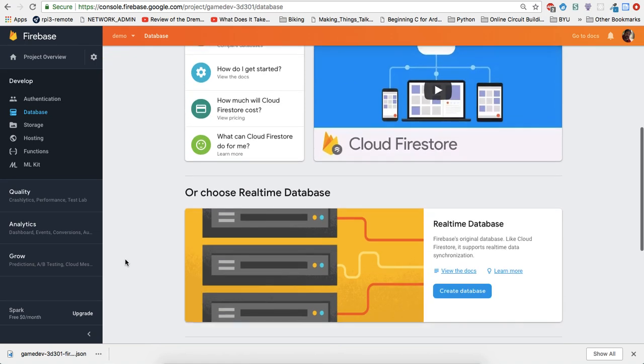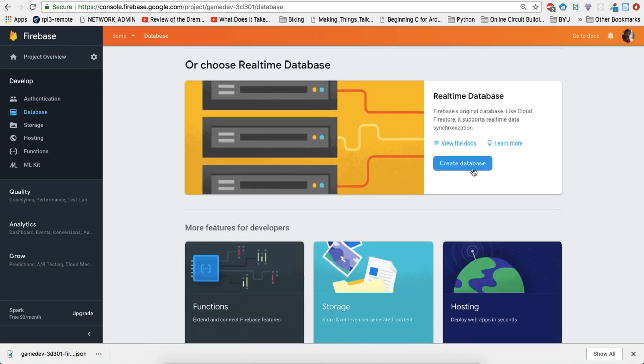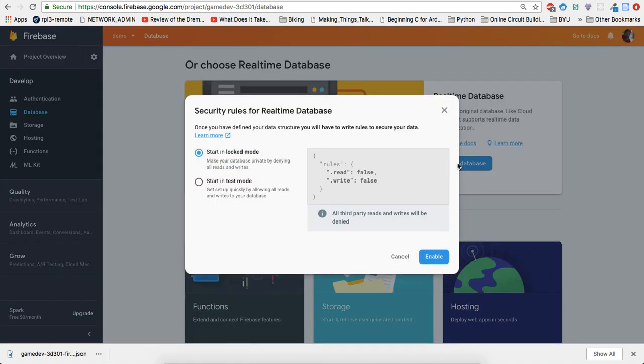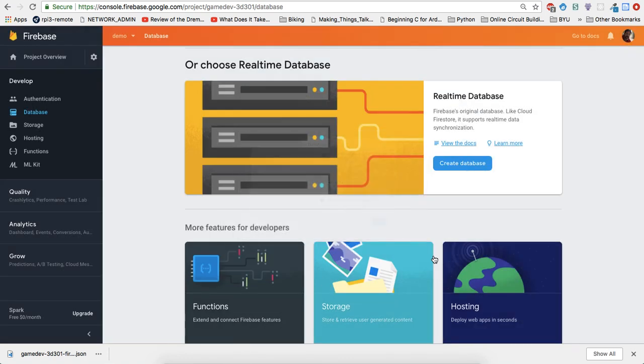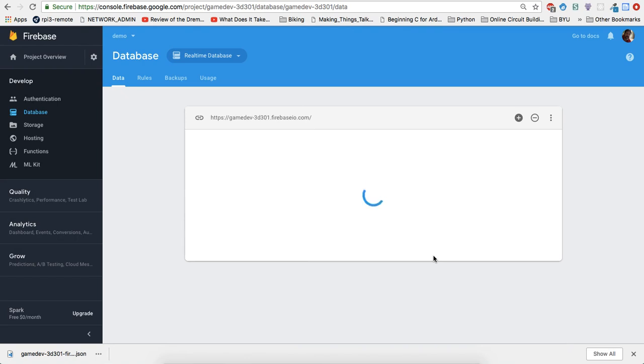I'm going to go over here right now, and you can as well, and click create a database in Firebase. And we can start it in locked mode. That's fine. And once we have done that, we can right now click plus, and let's just do this right now. Let's type in share/buzz, and over here let's put false. We'll see why we do that in just a little bit.